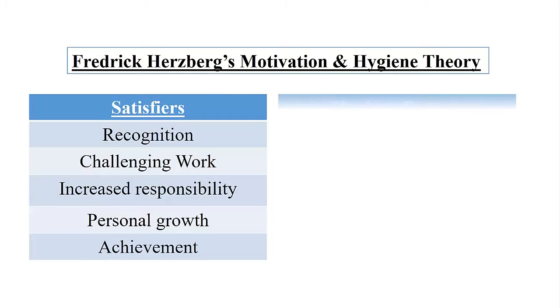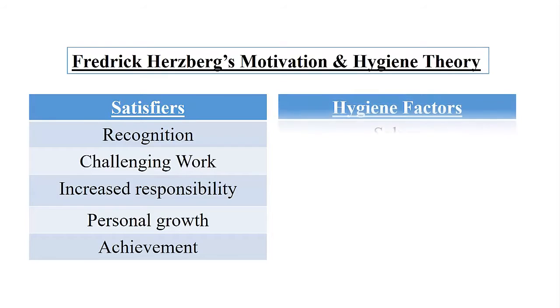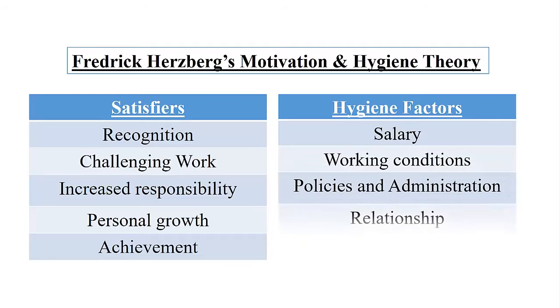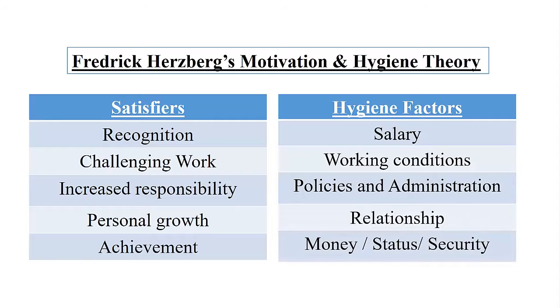Hygiene factors are basically not directly linked to the job, but they have a relationship to the conditions under which the job is performed, such as salary, working conditions, policies and administration, relationships, money, status, security. Even though these factors are there, we don't much care. But once we stop getting these factors, then we start to care about them.